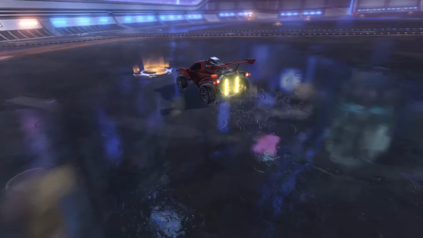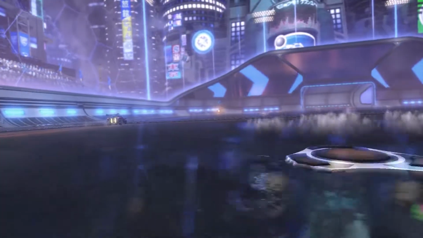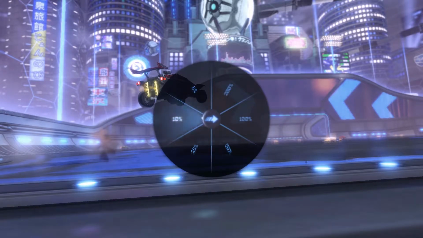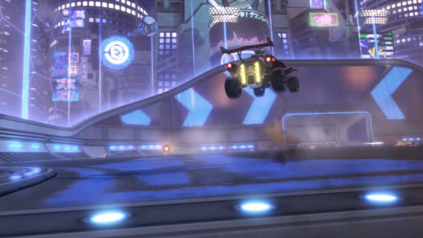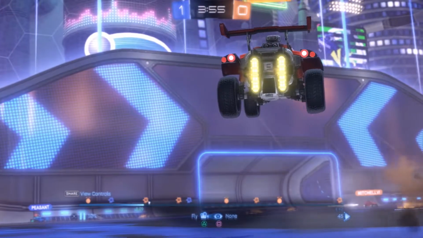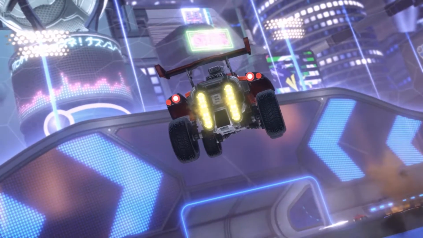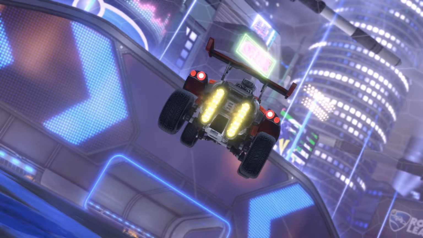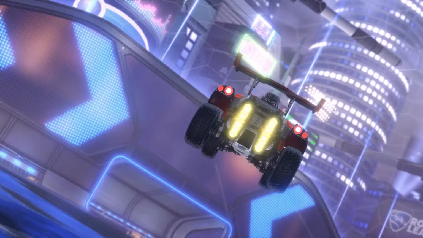So I'm going to now make a quick cinematic of this shot. I'm going to set it to 10% speed and just lower the FOV a bit. Okay, so now I'm going to hit the up arrow on the controller to place the first marker, and then I'm going to play it.